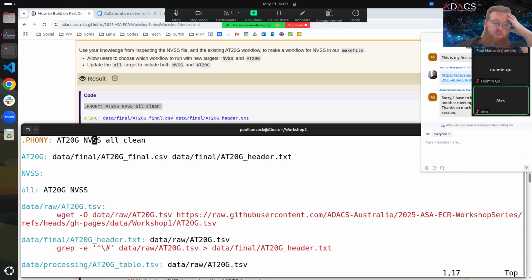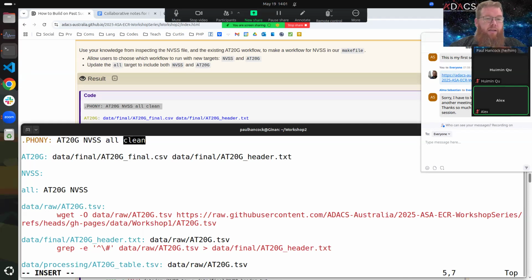If I was to run this workflow and I had a file in my local directory called all, then make would say, you've already got a file called all, I'm not going to run your workflow. It's a small bug that happens sometimes. But if we tell make explicitly that these are not real files, then it's not going to look for files with these names when it decides how much of the workflow it's going to run.